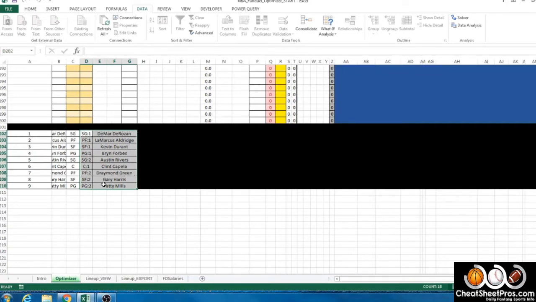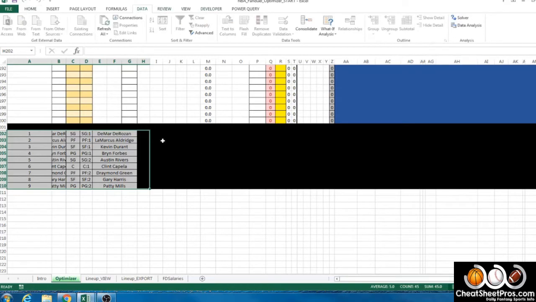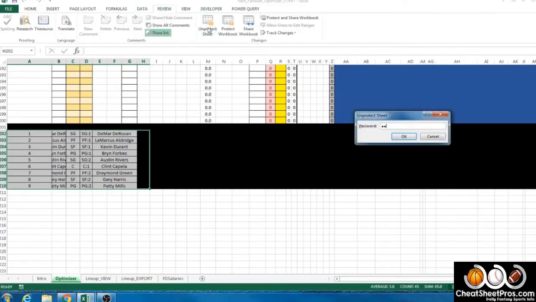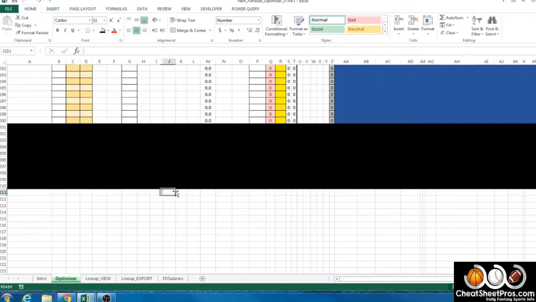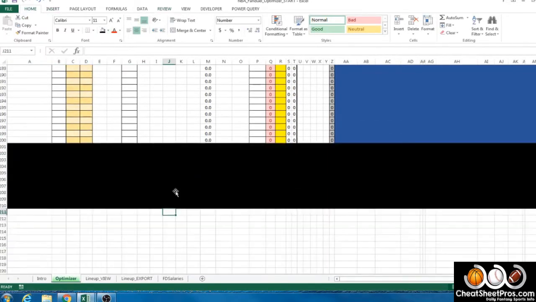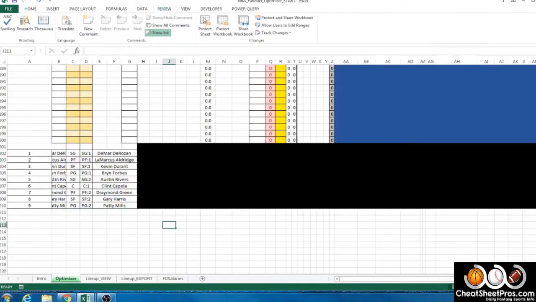So we need a little box like this to run in the background. Some people can do it on a hidden page. You can do it and cover it up. So for me, I did it and covered it up. What I did is I took all these cells right here and went up. Let me unlock this. And then I just blacked them out, so they're right there, you can't see them. It's just kind of hidden in the background, something to help us make it a little neater. So I'm going to go ahead and unfill this.